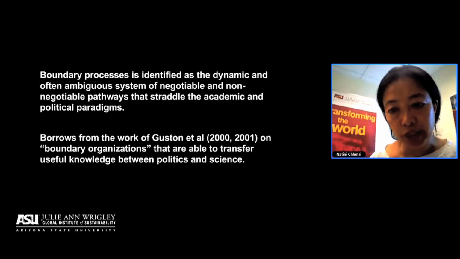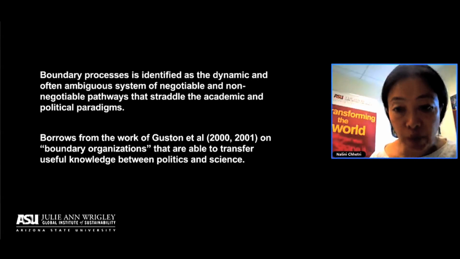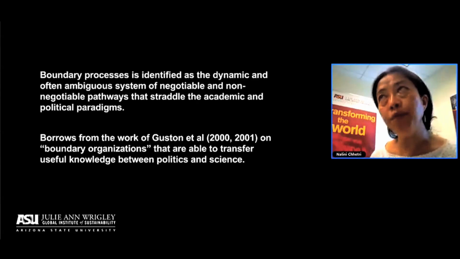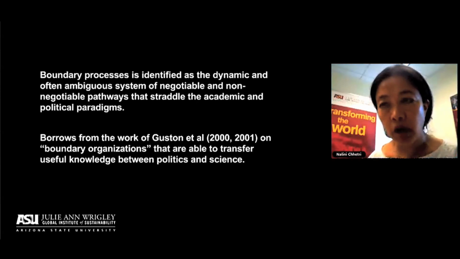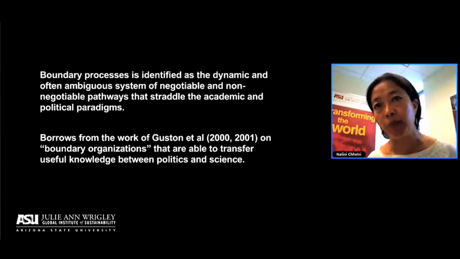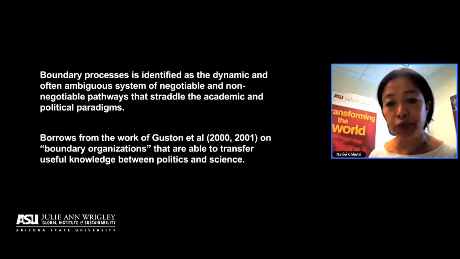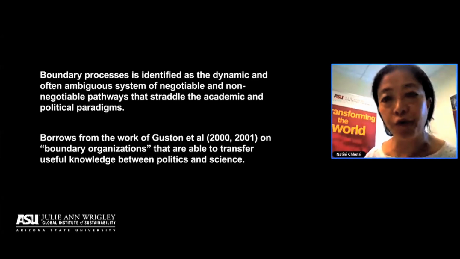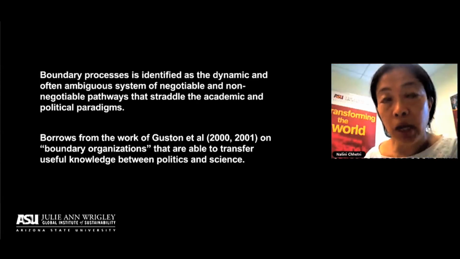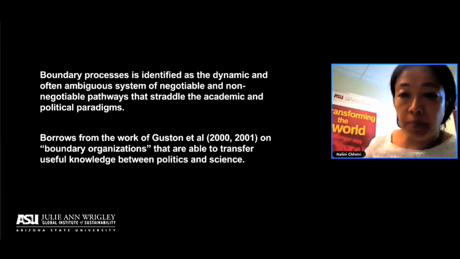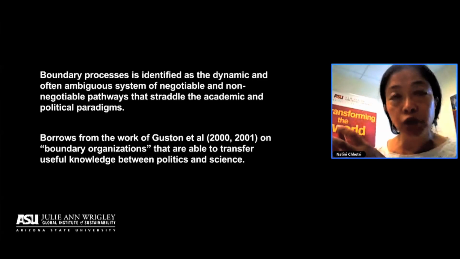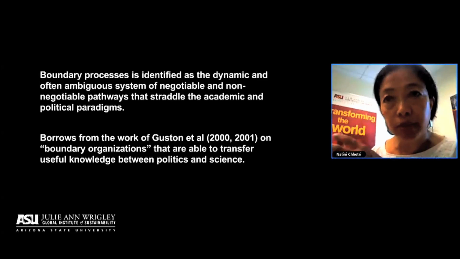So I'm also a research fellow at the Consortium for Science Policy Outcomes, where Dave Guston is the co-director, and we have this conversation all the time. I think there are a couple of characteristics of a boundary organization that need to be in place. One is that it needs to straddle both worlds, whichever worlds they may be. It doesn't necessarily have to be academia, but it has to be different entities. It needs to allow a flow of knowledge. If you have the same unit, you don't have that flow. So it tends to be, for example, from an NGO into a state agency.